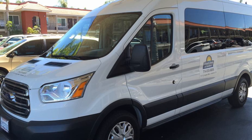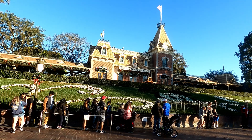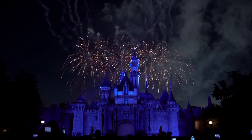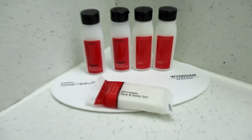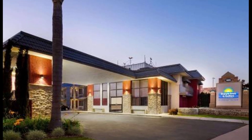The small shuttle is dedicated to the Days Inn and is included with your room price, which is pretty rare. It was available most of the times we wanted to go to the park, starting about 30 minutes prior to park opening and running until about 30 minutes after it closed. The shuttle ran hourly in the mornings and nights, but only about once during the noon to 6 p.m. period — but that would be our only complaint. This place is a great budget choice for your Disneyland trip.